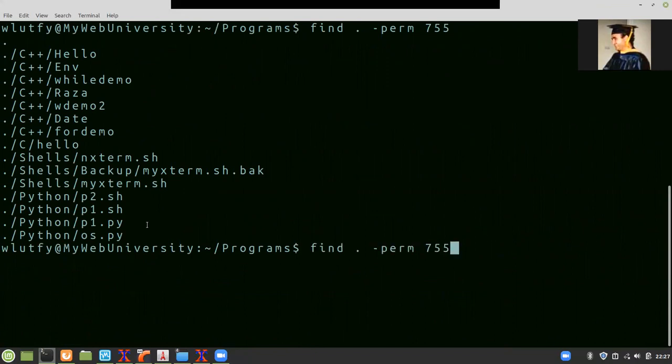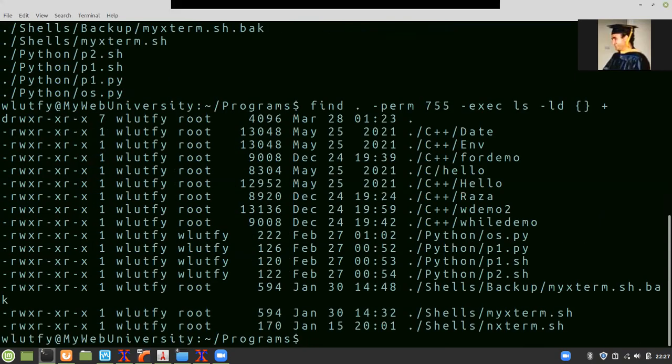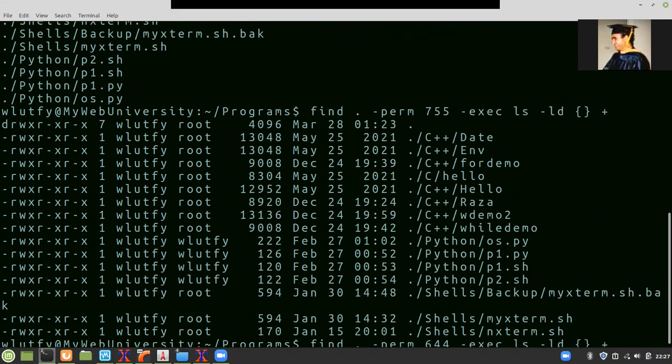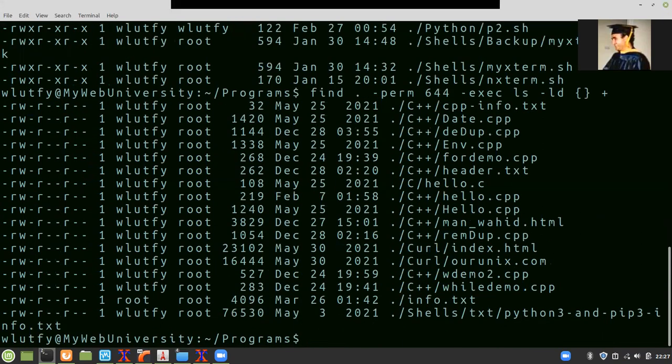And then if I see -exec again, ls -ld, that would prove that yes, they are 755. Similarly, if I want to see anything that are 644 permission, which is read and write by the owner, and read by group and others. So these are commands that are very useful. You can change ownership as you go on the fly.